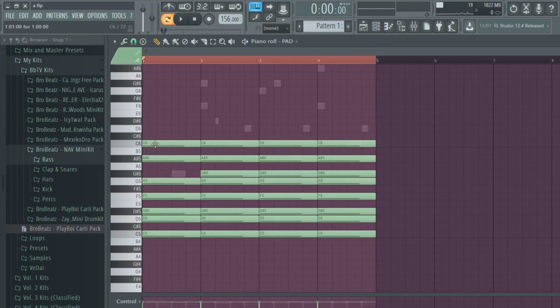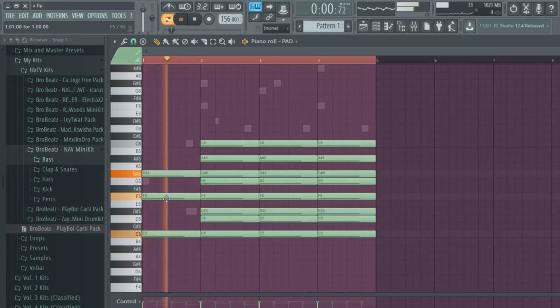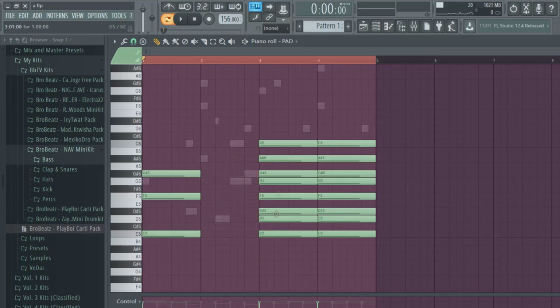And then I don't want to go to C just yet. Let's see what this sounds like. It's too bright. I don't want it to be too bright. All right, that's perfect. And I think I want to go up, but we can just build it off this right here. Let's see, what are we working with? All right, now we can go up.